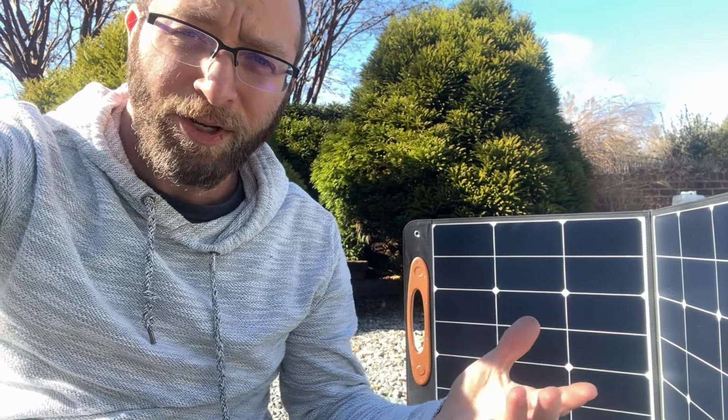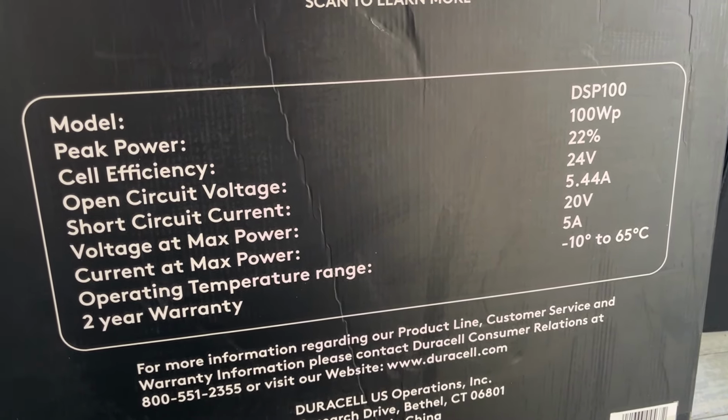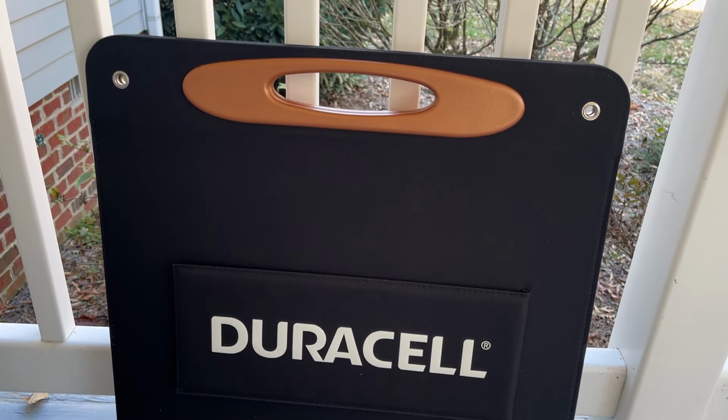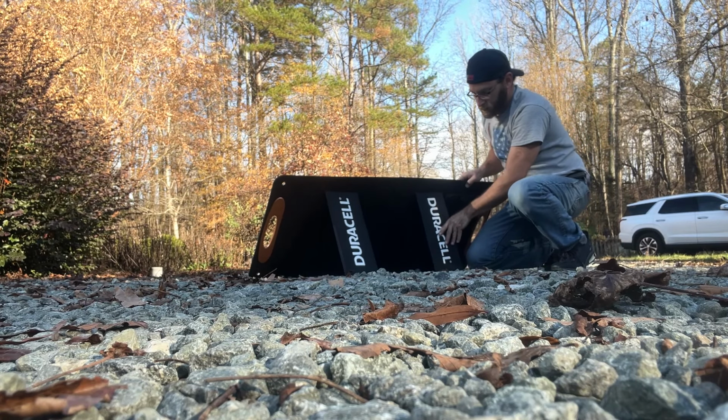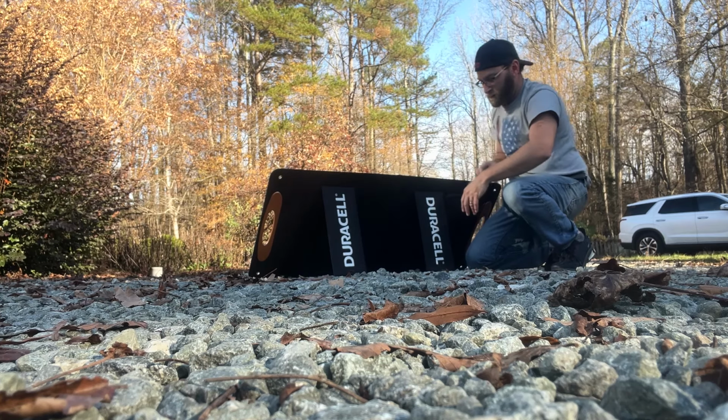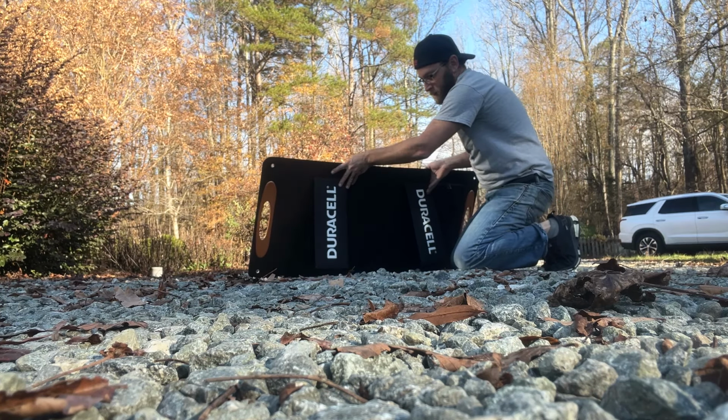So what's also really nice about this solar panel is not only does it generate a maximum of 100 watts, but it has a 22% efficiency rating, which means that you're going to get great charging power with these panels, even when it's not super bright out. So you get a little bit of sun, it's still going to be able to take that and convert it and be able to charge up that power station or power pack.